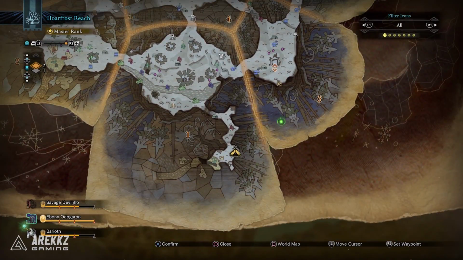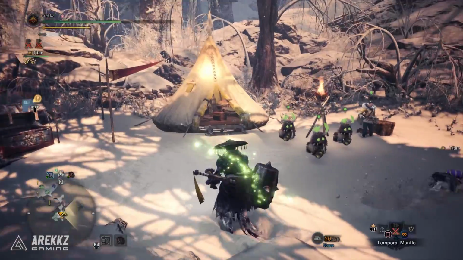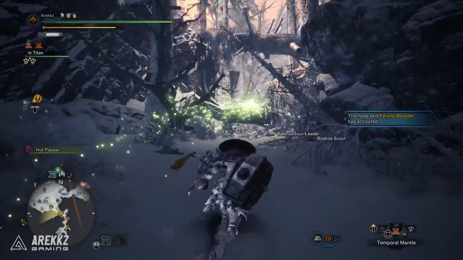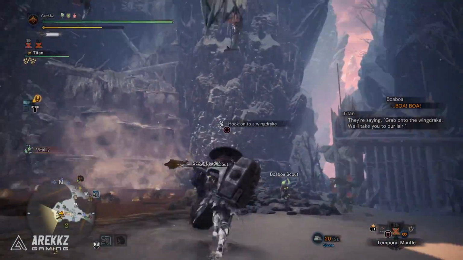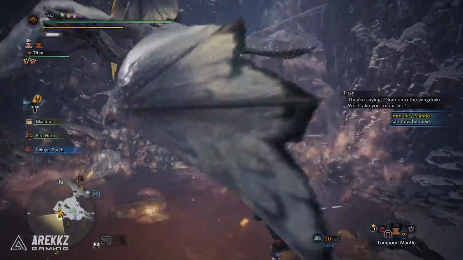When you go back, they'll be there standing in your camp and they'll speak to you, and then they'll basically say that they've seen you fight, they approve, and they want to speak to you about a proposal. So you then go outside the camp, you follow them along the route, they will then take you over to the hot springs, you'll jump onto the wing drake, and you'll then fly to their camp location, which is just behind the cliff face, which is really cool.